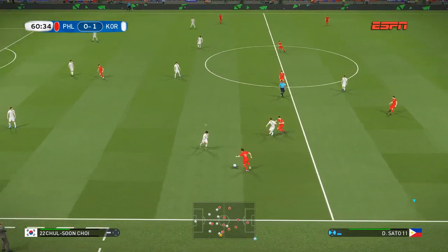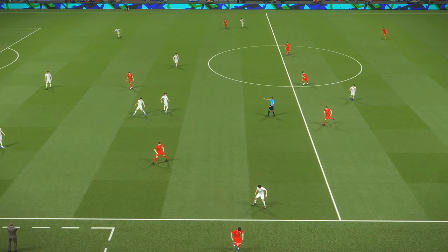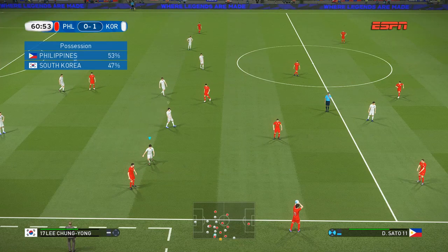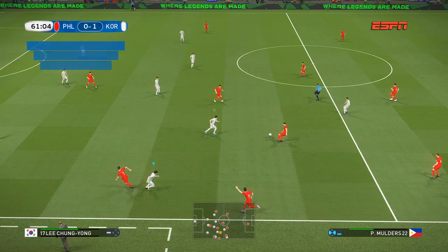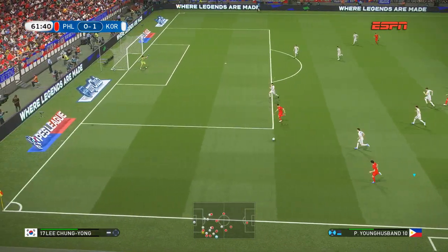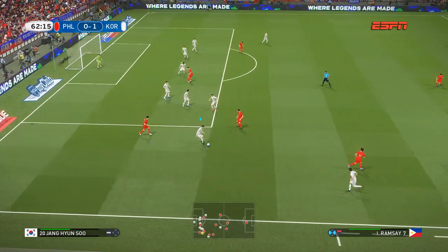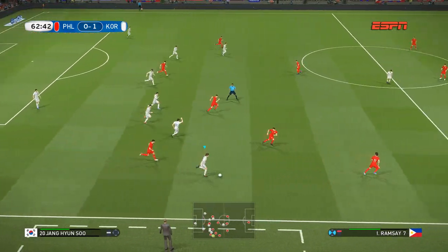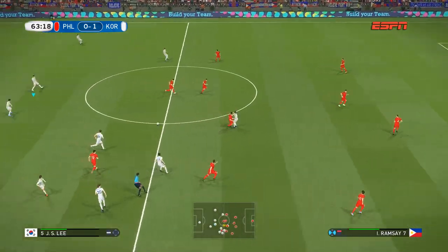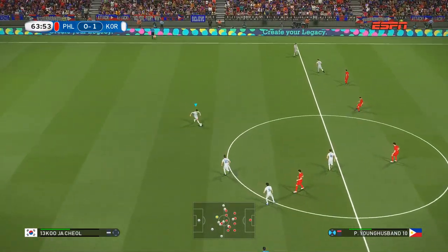We're now into the second half. So Jim, what are you thinking? Well Peter, if they're attempting to see out the game with such a narrow advantage, there's room for trouble. I just think they're sending out the wrong message — this could backfire. Could be thinking about a shot here — it's a good foot in there. This isn't the time to talk about risks now, Jim, is it? They just have to hurl everything at it and hope for a break.